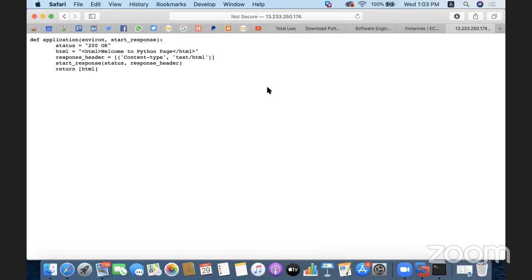So all the participants, those who were watching it on YouTube or on any other channel where we have been broadcasting, this is how we configure Apache services with the mod WSGI option to set up for Django. As of now, we have just configured Python for creating the web page and sending it back to the client. But now we need to make use of a web framework which can perform all these things automatically and with ease of security, scalability, usability, and many more. So for that, we'll be coming up in the next session and we will be discussing the Django framework. We'll be designing web applications with Django in much more detail.